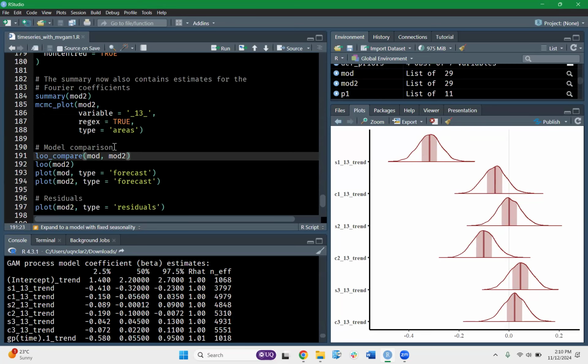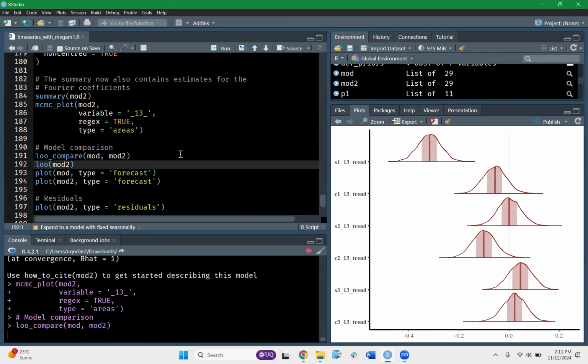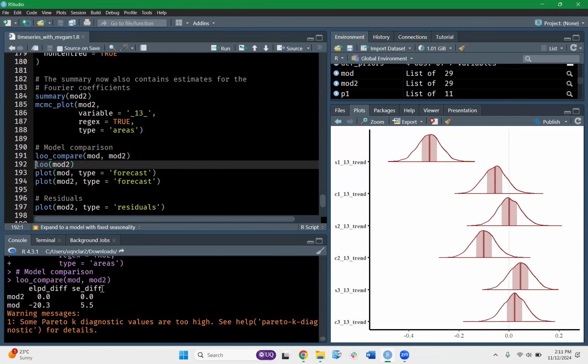When we fit multiple models, we can use approximate leave-one-out cross-validation to compare those models using the loo package. So loo_compare will give us some comparisons based on the expected log predictive density. And here a higher value is better.